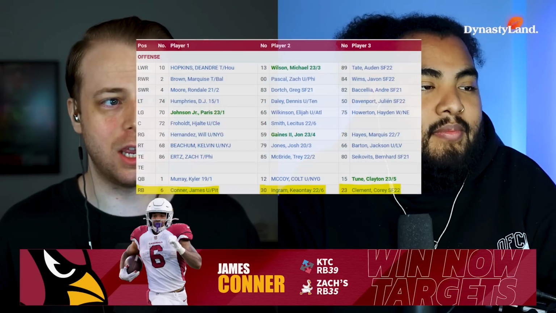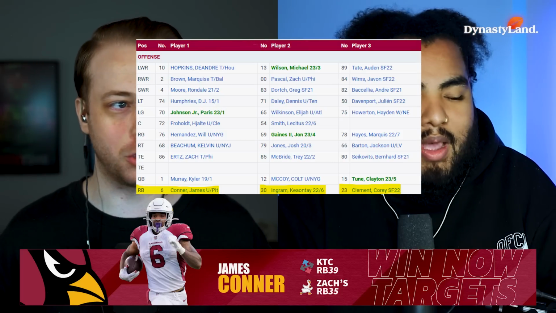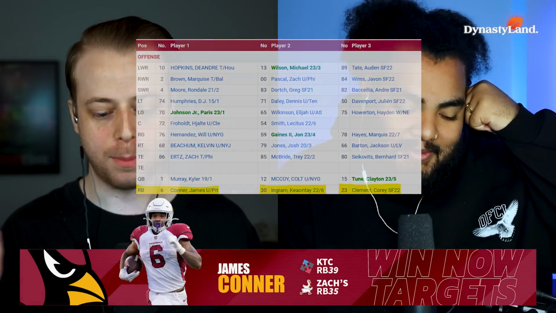But look, outside of Keontae, there's Corey Clement, Tyson Williams, all just journeyman running backs who have never held a job for more than a week or so. Barring injury, James Conner will be unquestionably the running back 1 for this team in 2023. And for fantasy, he was actually really good last year. Doing my research on this video, my mind was kind of blown on how good he actually was.